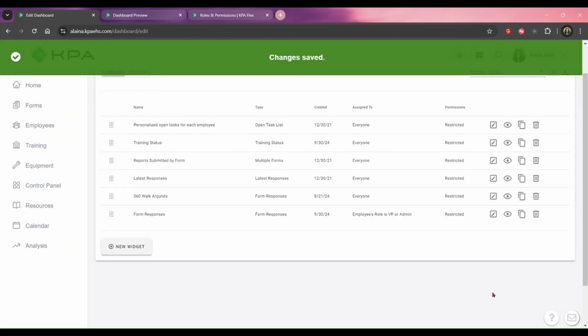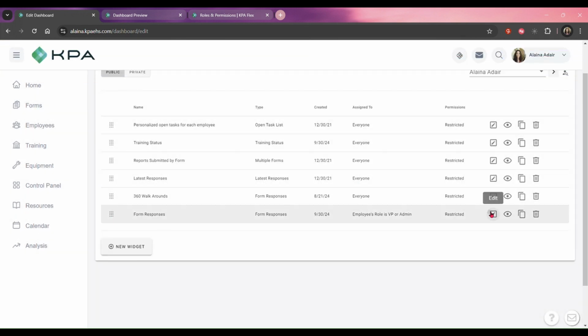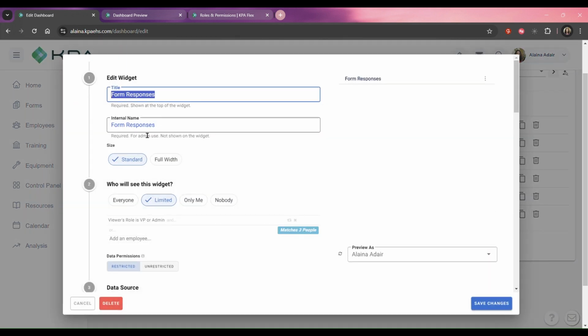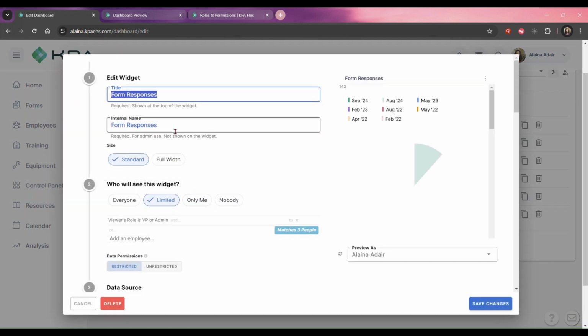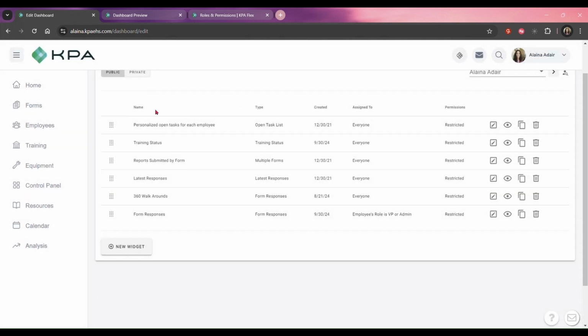And then, of course, once you get it created, you can rename it. I didn't show that function, but the title is going to be what shows at the top of the widget. And then this is also an internal name, what shows on the dashboard page. So when you're looking at this page here, that name is that secondary name on the widget that's going to show right there. So if you need to give a little bit more instruction, you can title it a little bit different, but then make it short and sweet on the actual widget that shows on the dashboard.